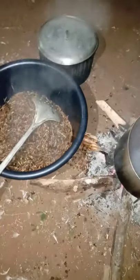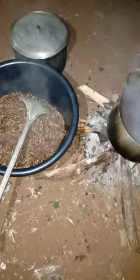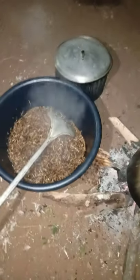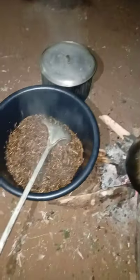And the next thing is to allow it to get a bit cold. Then we'll pour water and wash again. That's the next step. We're going to pour water and wash again, right?